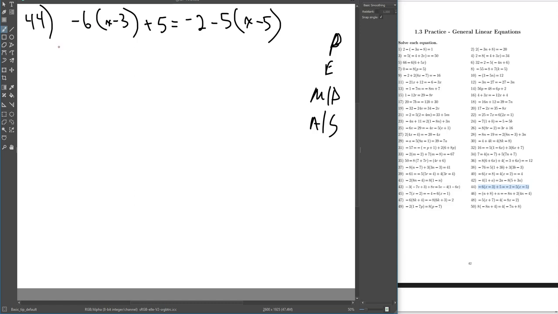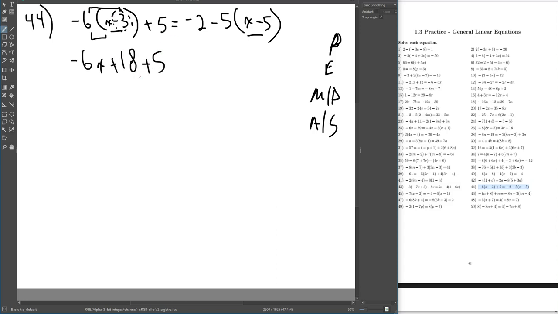So if I have 6 apples and I divide by 2, I have 3 apples. However, if I have 6 apples and I subtract 2 and it's not specified if it's an apple or not, I can't do anything with that. So we can't do anything here. We can't do anything here. So we are stuck doing our little technique by multiplying what's in the brackets. So minus 6 times x equals minus 6x. Minus 6 times, careful for it, minus 3 equals plus 18.